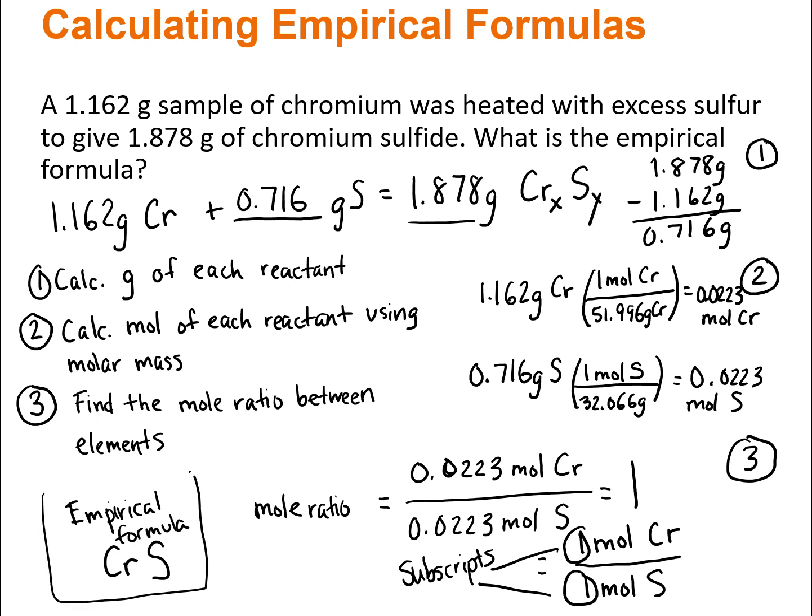So it might take a second for you to wrap your brain around that. I have another example for us to work through. But these are the steps for figuring out an empirical formula if you're given the masses of different samples. So talk to me. Is there a certain place that you got lost? Does it make sense? Do you need something to be repeated?